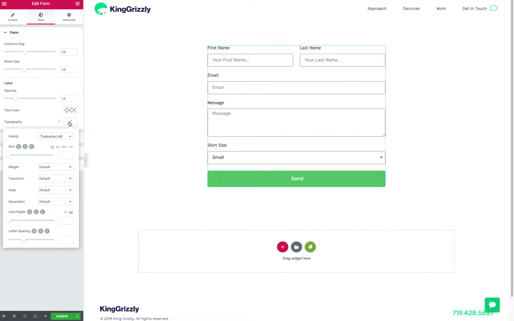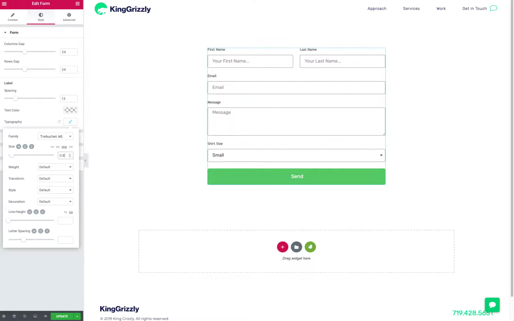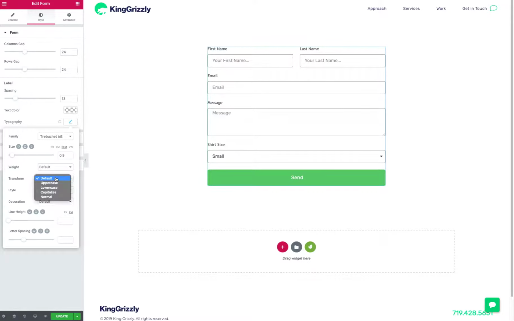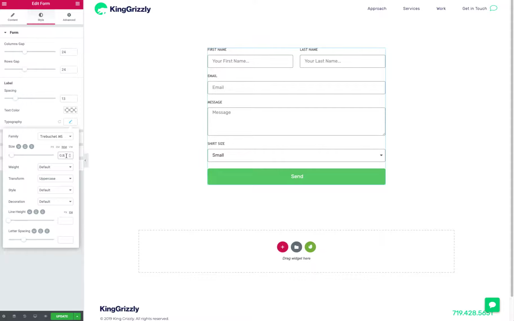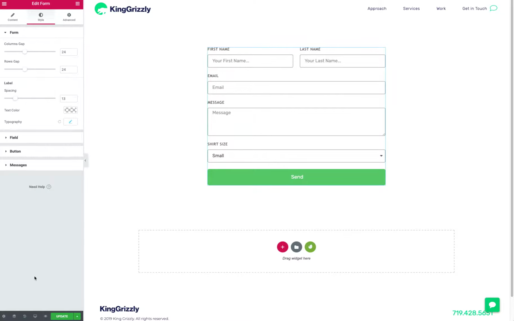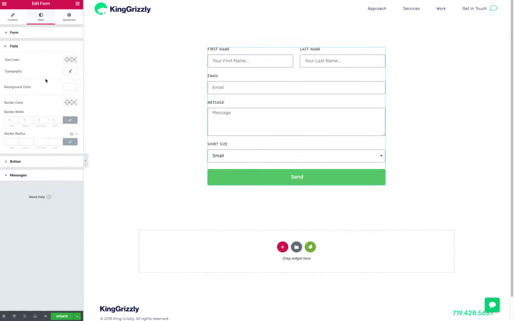You can set the sizes. Maybe I want to make it all uppercase. So normal Elementor stuff. If it were me, whoops, I might even space the letters out a little bit. Get stylish.